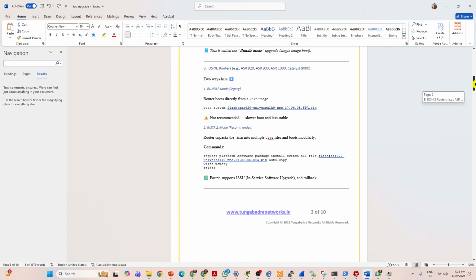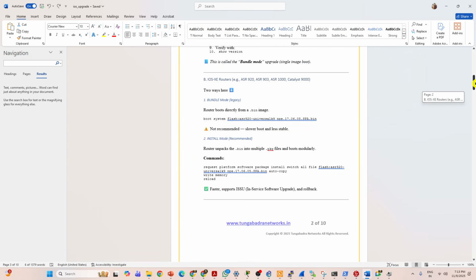Now, can you hear me, everyone? So how will you upgrade ASR 920? This is the way: request platform software package install switch all and the file name. This is the command they use because it's a different operating system.